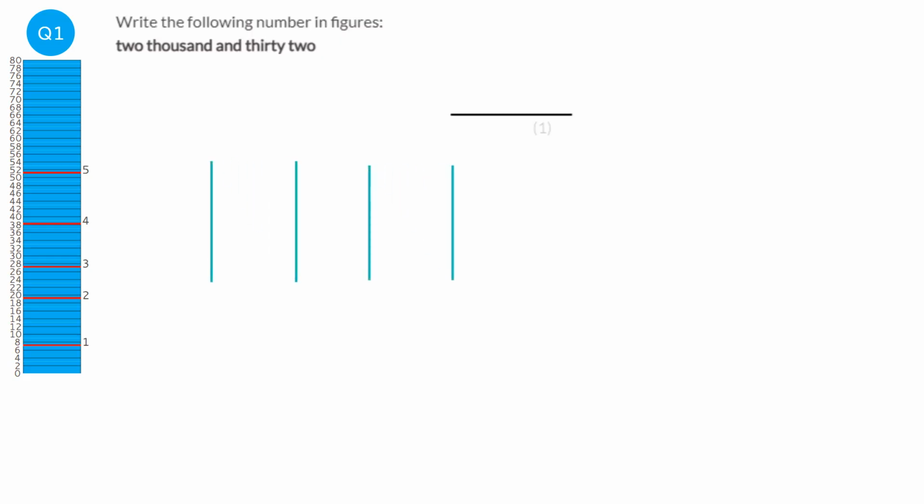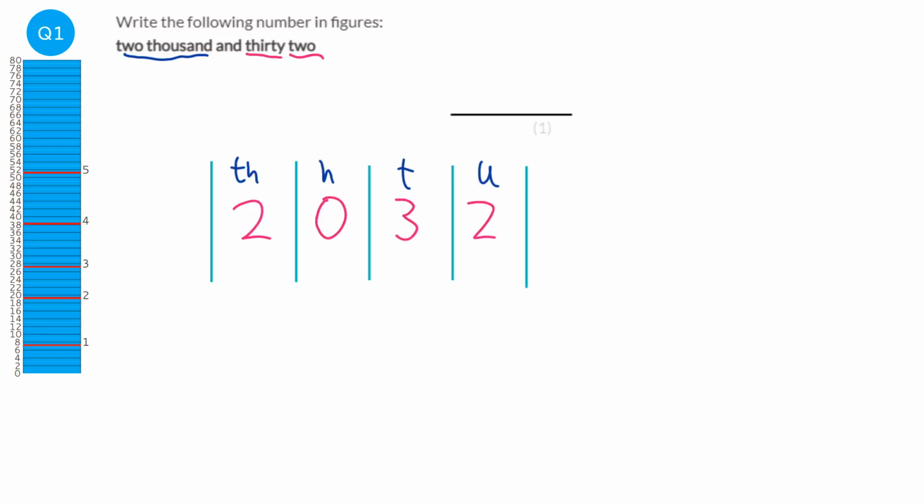So we can draw out our place value grid to help us out with this question. We've got thousands, hundreds, tens and units. So we'll need another one there. So thousands go here, hundreds here, tens here, and then units here. So this says 2000, so a 2 will go in the thousands column. 30, so that'll be a 3 there, and 2. So we need to fill in a 0 here to keep that 2 as 2000, otherwise that would collapse and it would become 232. So the answer is 2032.